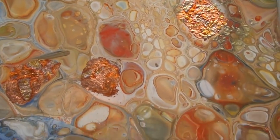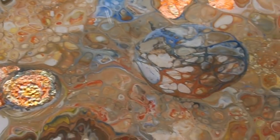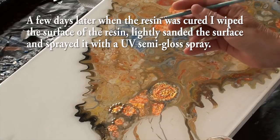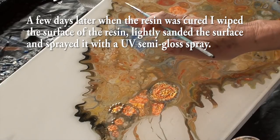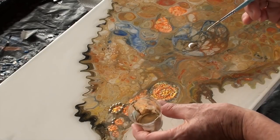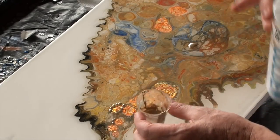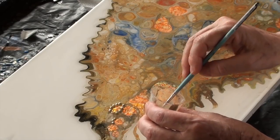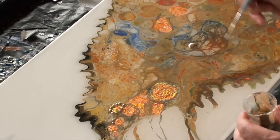And there too. I am going to do some more variegated gold leaf on this layer, and maybe a few little pores. I'm just doing a little bit of handwork on top of this resin layer, which I've sanded so it's got a scuffed surface, so the paint will stick better. This is gold pigment mixed with a little bit of Golden 800. So I'm not using any Floetrol or Liquitex this time, because I want it to be thick. So I'm just doing little dobs of paint, or pouring it.